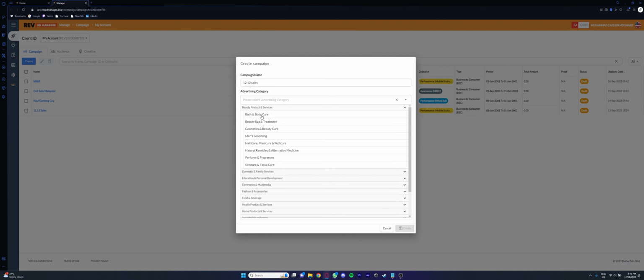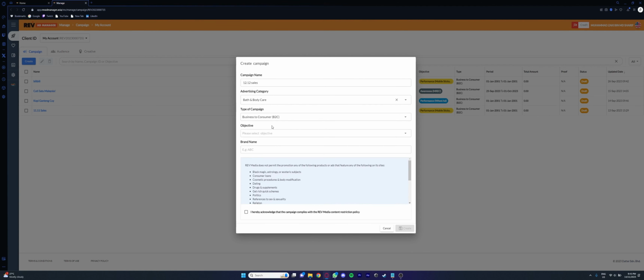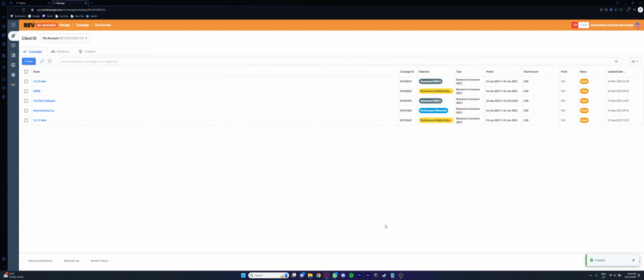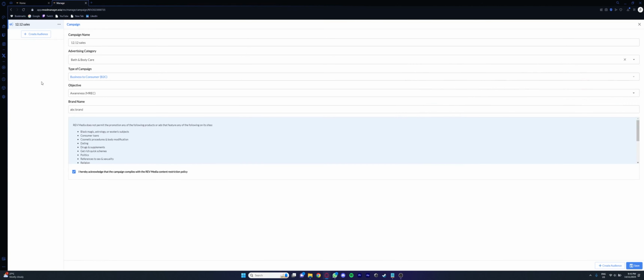You just fill in your desired criteria for your ads, whether it's B2C, your name, your brand name. Once done, just click the TNC and tick and create. Once done, you will see your ads appear on the top and jobs are finished. I have to click edit. You can see the detail.